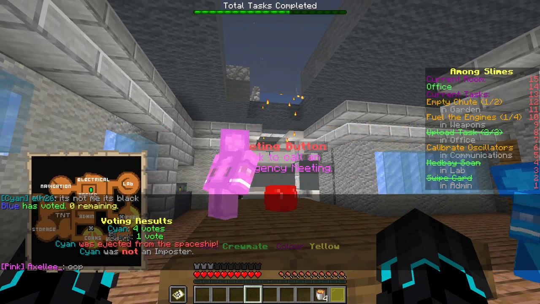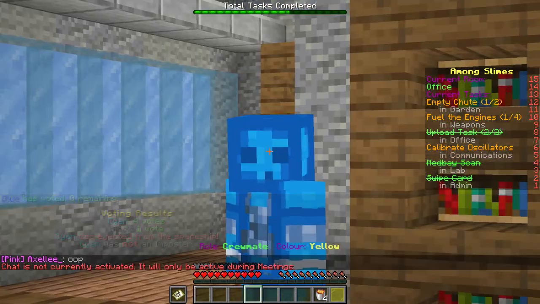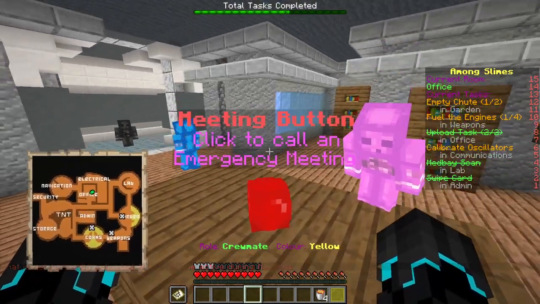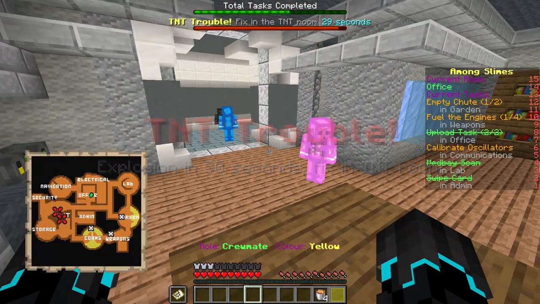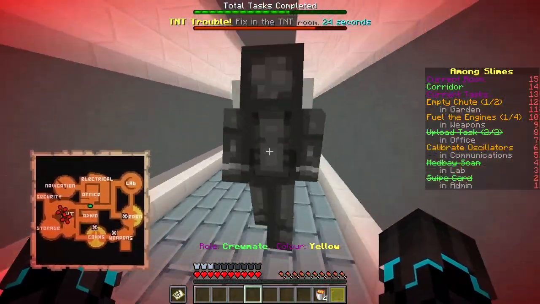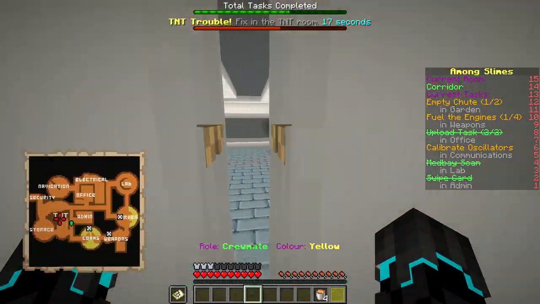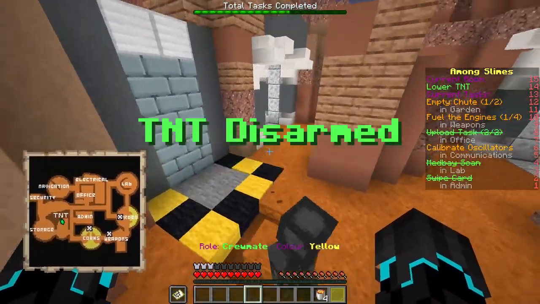Oh, Cyan was not an imposter. Oh, that makes me think it's Blue. You see the way he's looking at it? It could be either Blue or Pink, to be honest. It's blue. Well, oh no. No, the circle. It's blue. Follow me.